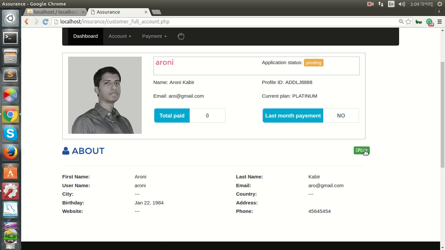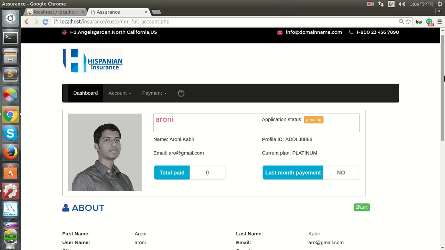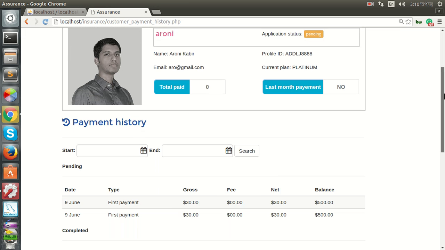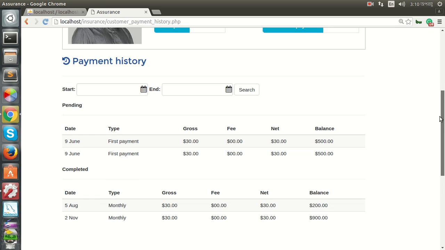But also on this payment system, how he proceeds with the first payment, the payment system we need to discuss. But I have made this. I think the user definitely needs to see all the payment history he has done with this particular plan. So I have provided this page, so he can definitely see all his pending payments, if he has any, also all of his completed payments.